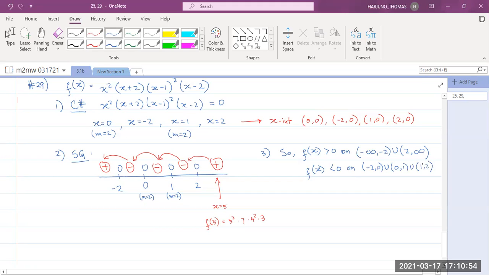Okay, just like before, I told you, when you do the sign graph, make sure you put the zeros here. You need to put this, okay, so that you can explain why you don't include the endpoints here. Why don't you include the endpoints for that 0 or when x equals 1? Because what we need here is f(x) to be negative, not including 0.